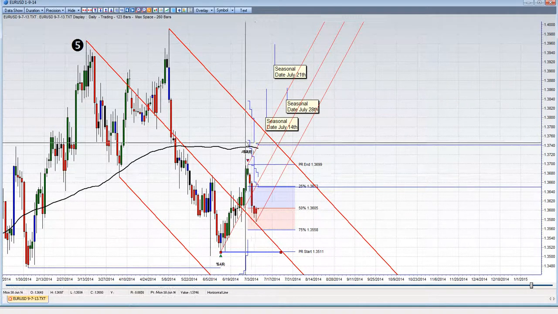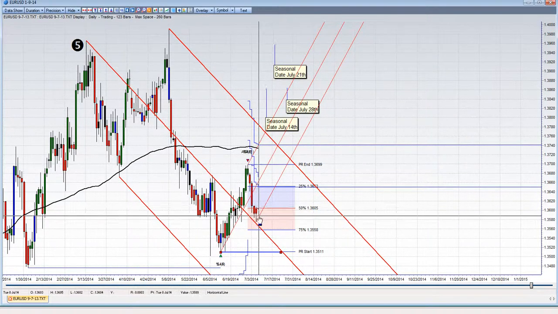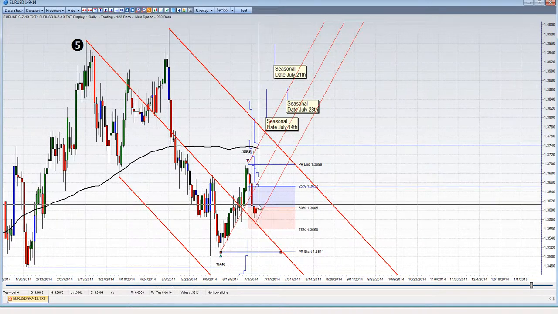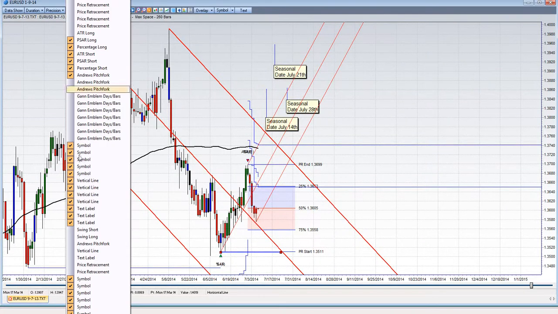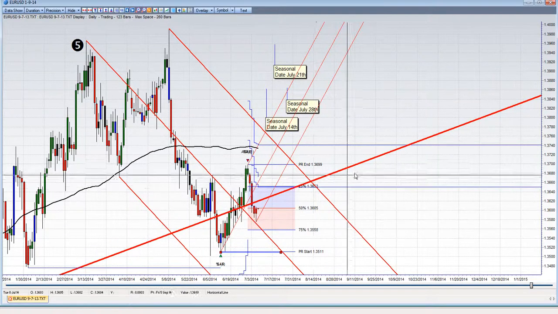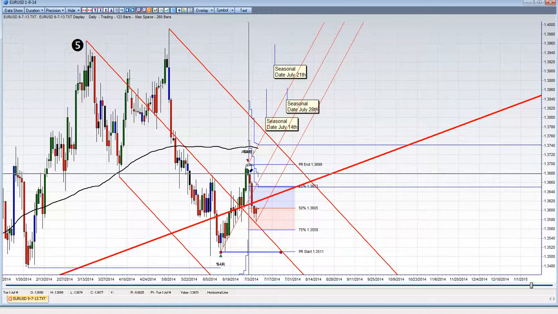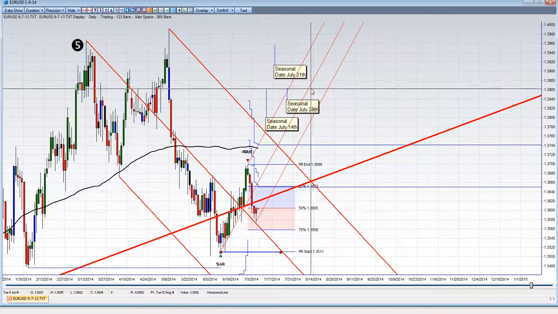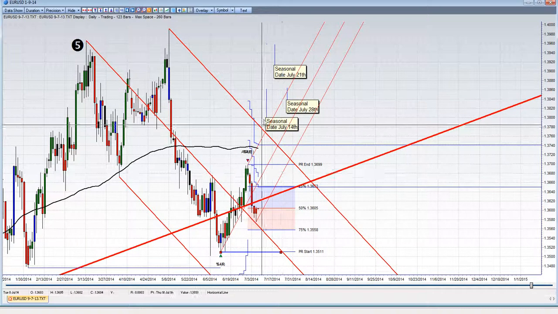So I went ahead and put this Andrews pitchfork just to kind of lead me the way. If it's going to sell off, this angle should hold it and bounce off it and maybe trail higher off this angle. Another angle you want to keep in watch is this. The bigger they are, the Andrews pitchfork, the more important they are. That's why this is tiny, because this is just a little minor pullback, maybe working on a third wave up. There's a first, second, maybe third, fourth, fifth, and maybe stall out. I don't know. We'll see.